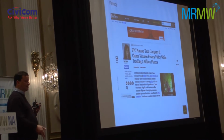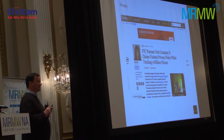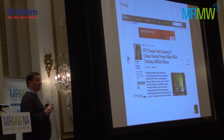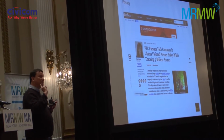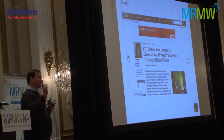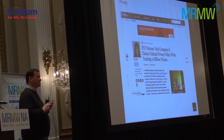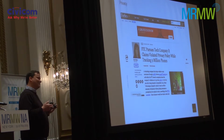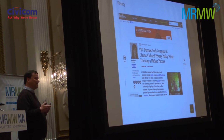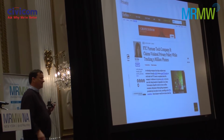And I think this article is about a company called Nomi, which specialises in passive location technology. They basically put some boxes up around the store, and it passively just works out if you've got Bluetooth or Wi-Fi turned on, and starts collecting it. And they got pinged by the FTC because there's no real opt-out mechanism. People didn't really know that they were being followed, and there were no rules. I think there might have been a small sign on the store that no one understood in the first place.